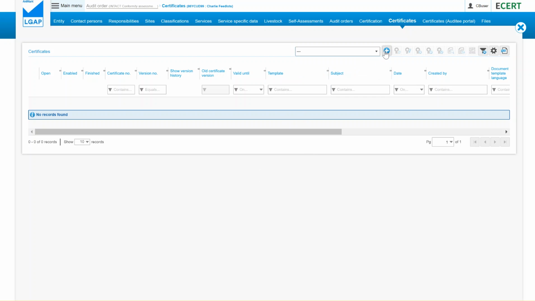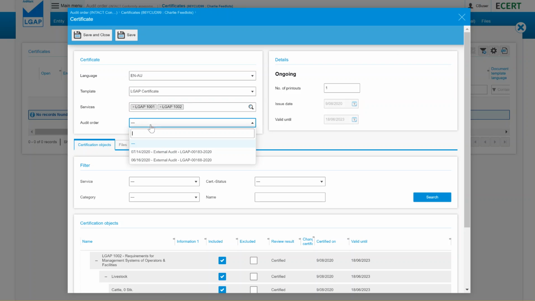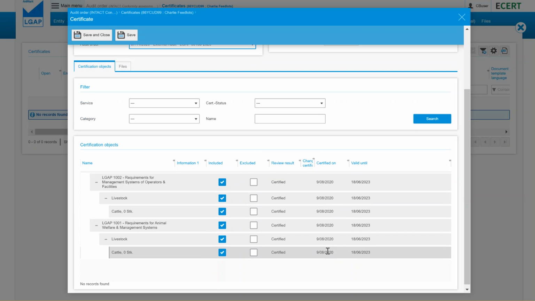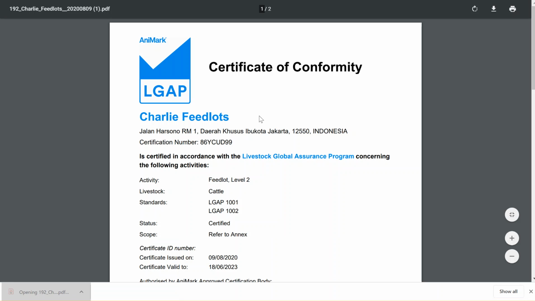Next is the same process of issuing that new certificate. Just check the dates. You shouldn't have to change them if it's a reissue, but just double check it just in case. Once you're happy with that, you can also preview it again to make sure all the dates and the details are right.